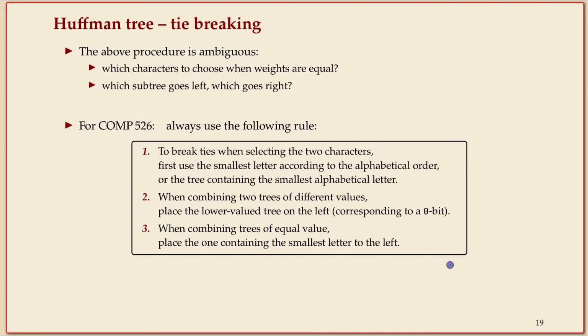We'll do this in a tutorial question, so you'll have ample opportunity to practice these. That's just the tie-breaking rule I want to follow for the course. It doesn't make any difference. You could use a different one. The compression ratio would be the same, but you get different codes, and that's just confusing everyone.